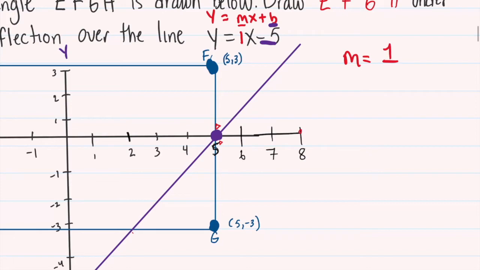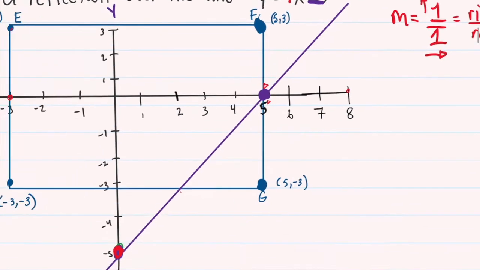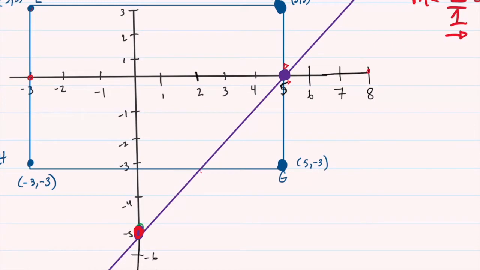And if you ever wanted to write slope, remember slope is always the rise over the run. So how do we turn this number into a fraction? We just put a 1 at the bottom. So you know you're going 1 up because it's positive and 1 to the right because the bottom one is also positive. So does it make sense how this purple line is actually correct? Because you go 1 up, 1 to the right, 1 up, 1 to the right, and so forth. You're touching all the points you're supposed to.